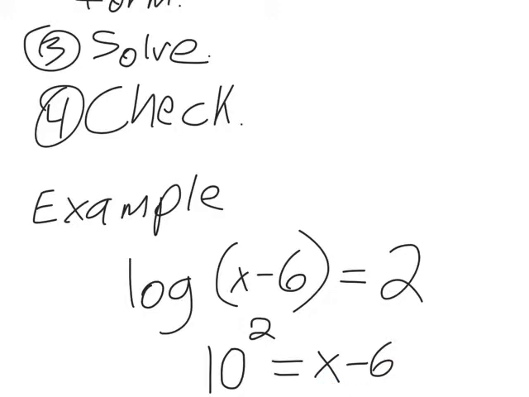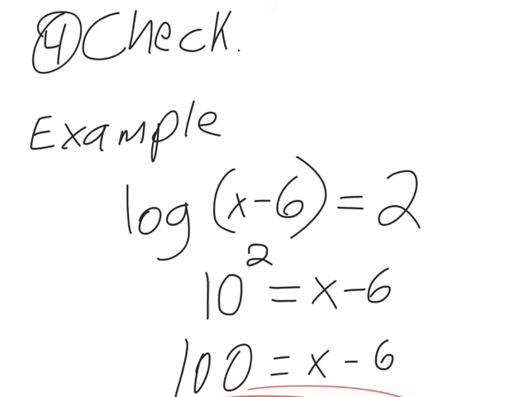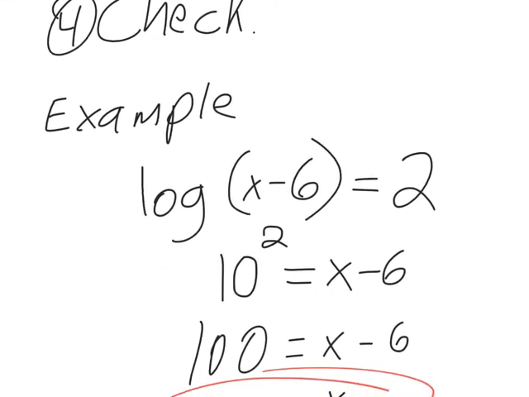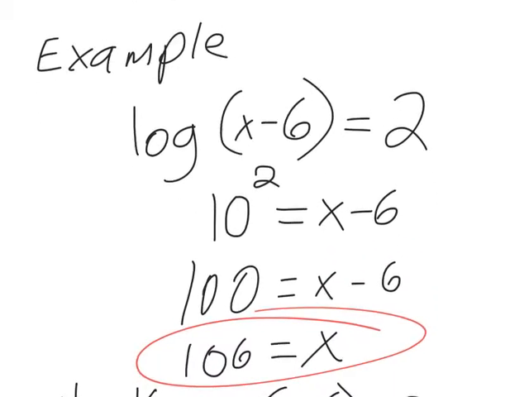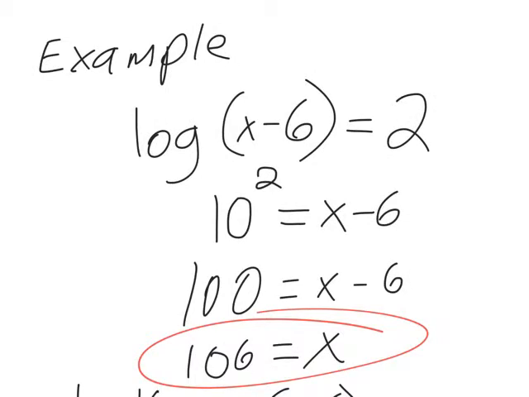If you've got a quadratic, you may have to move everything to one side and factor or use the quadratic formula. This little one's linear. So our next step is to square out that 10, and we get 100. Then we just bring this other side straight down. Now solve this for x by adding 6 to both sides. And that gives us our solution of 106. So x is equal to 106.